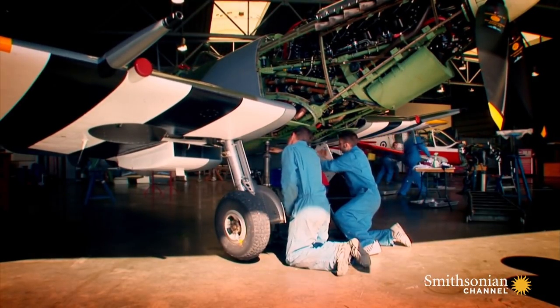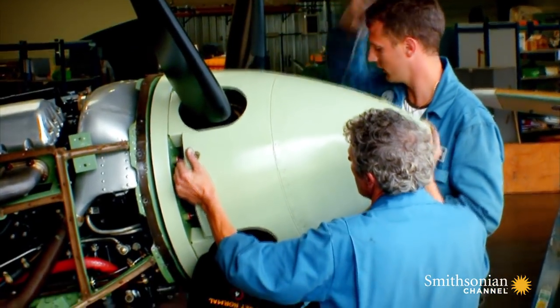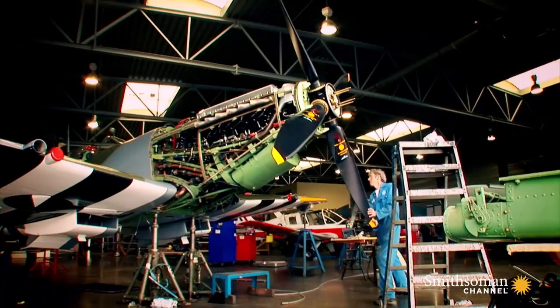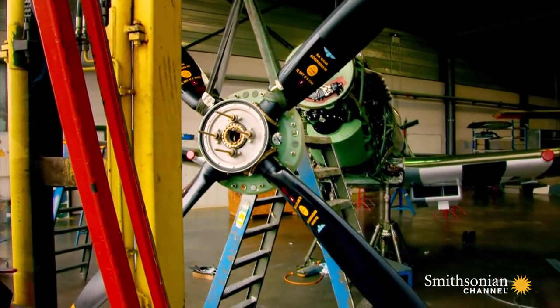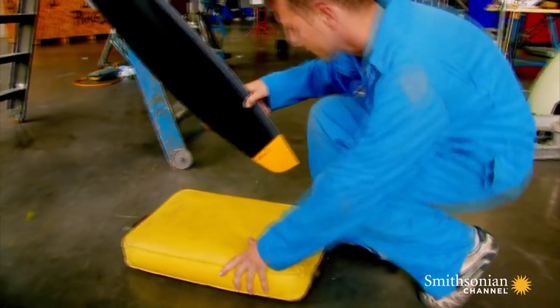With the towers in place, they carefully remove the Spitfire's propeller. With the propeller on and the aircraft on jacks, it's quite tail light — you have to be very careful that it doesn't tip on its nose. The slightest dent on the propeller blade could fundamentally damage the aircraft's flying performance.